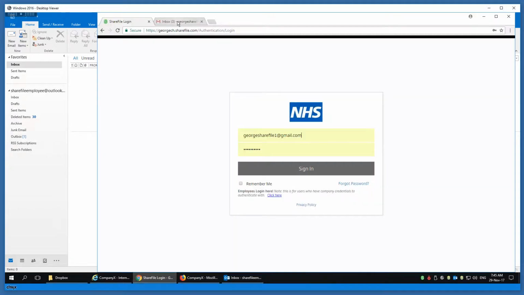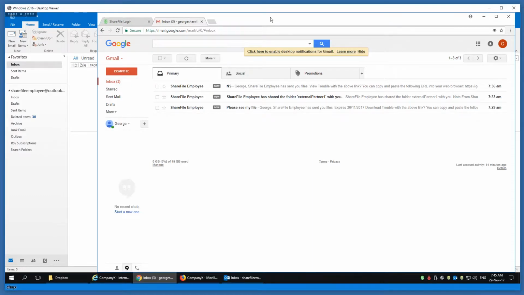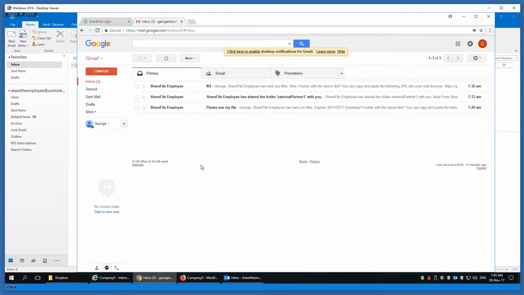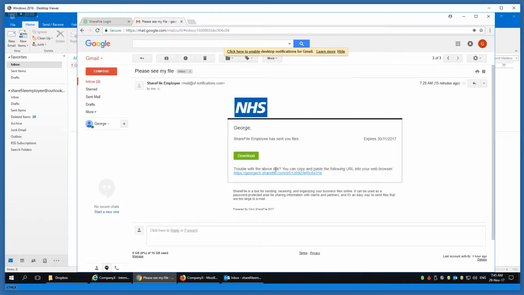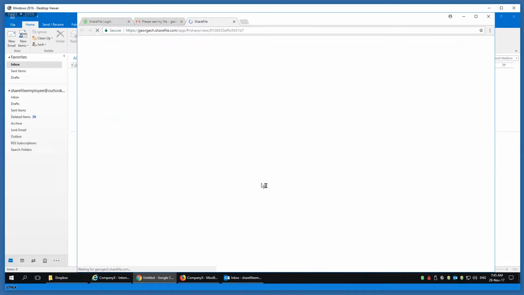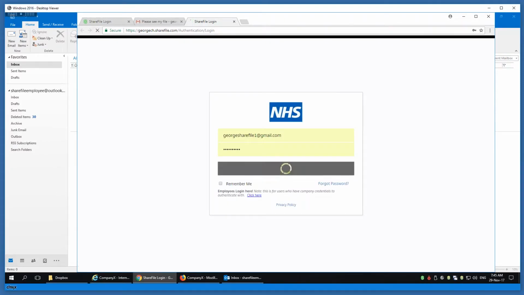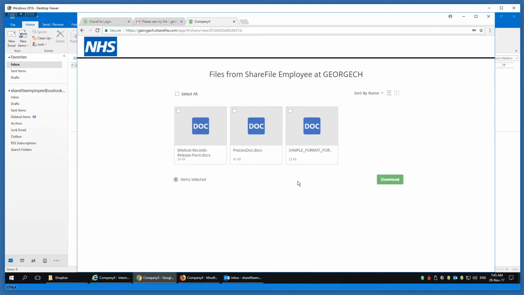So what does it look like for that person outside? I'll flick over to another browser, go into the inbox of my Gmail account, who's been the outside person, the outside client. And as you see, they've got the option to click download. What that would have done previously is prompted me to activate my account. What the user has to do is just activate, set a password, and they're in. And put some details about themselves if they want to, like the company name.